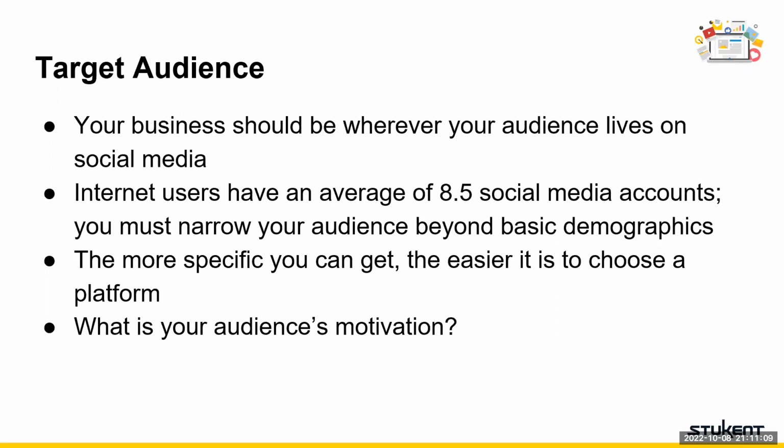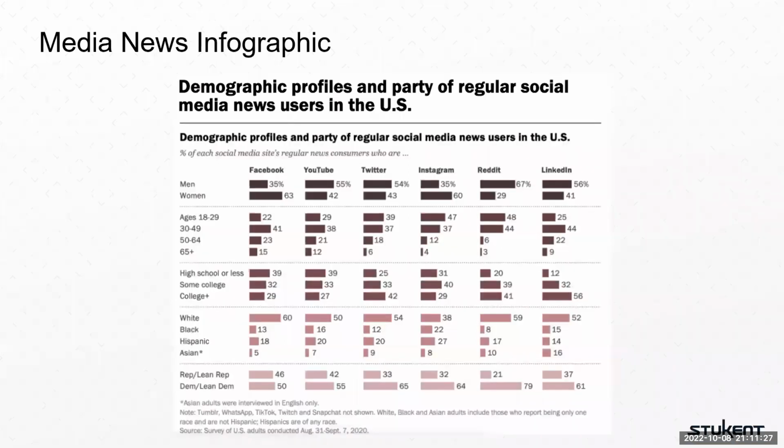You get narrower. Think about demographics, other demographics, more specific data. Are these people with families? Are these people that are single? Are these people that have a high income, low income? Is it a certain geographical area? Think about all those different elements that you can use to better narrow where you're going to be.